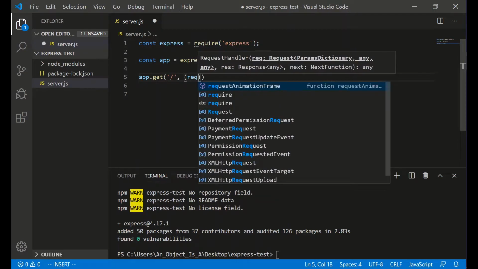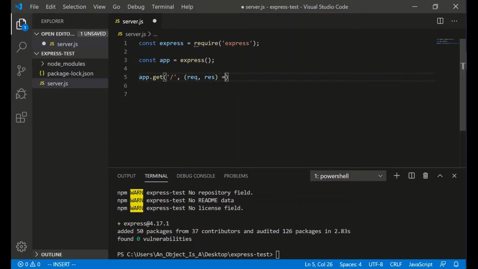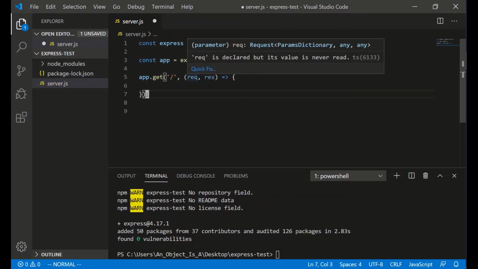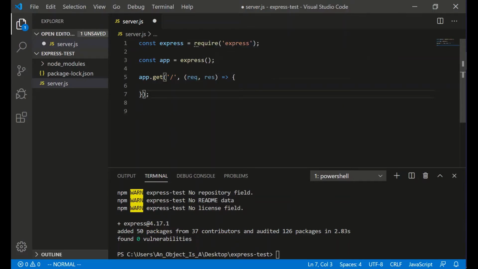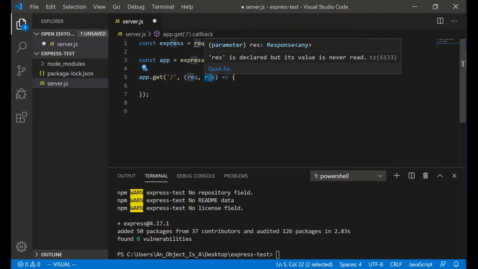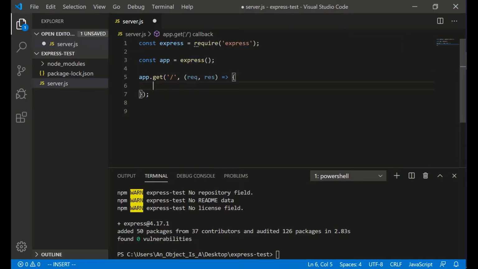The second argument, we get a request and a response, and it's a callback, and these guys are objects. This request is the request from the front end. If you don't know what that means, I'll have a link in the description or a card in the top right about request objects from the front end. So we get the request from the front end, and then we get the response object, which we use to respond back to the front end guys. Now there are multiple ways to send, or multiple send types, response types. We can do basic strings like hello world, like this. Hello world. We can do HTML like this.